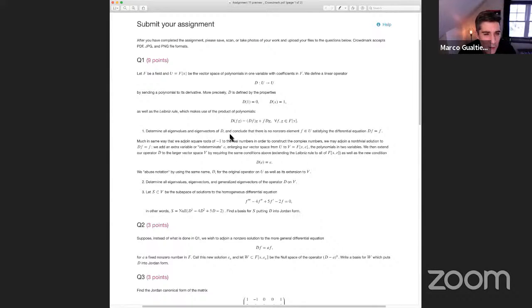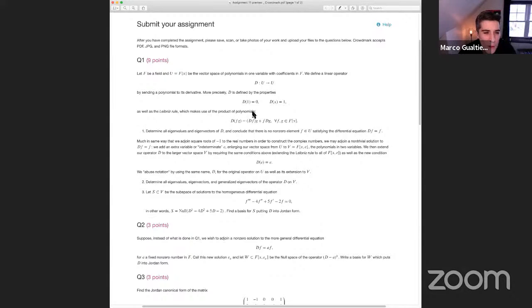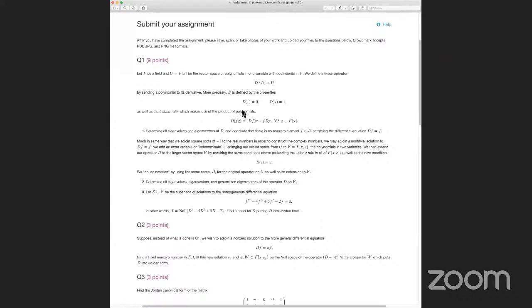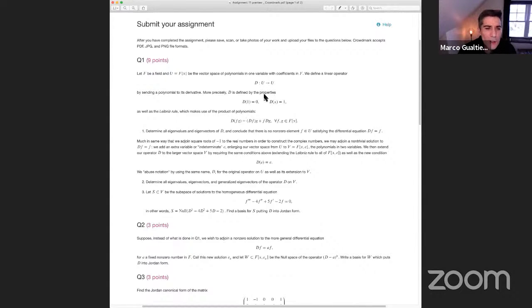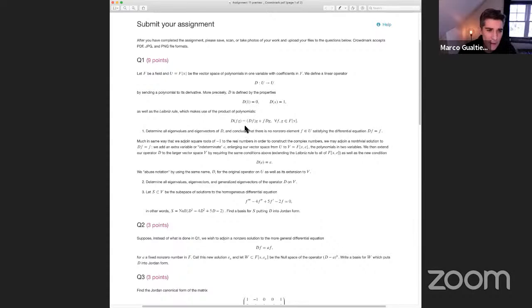What did you say? Do we need to do what? I guess I was thinking, do we need to define some sort of quotient rule? Because derivatives have that. What is a quotient rule? You mean d of f over g? Well, you don't even have quotients of polynomials. Quotient rule is not really a thing, but this one is. This is the Leibniz rule. This one's fundamental because you use it to define the derivative in the first place.